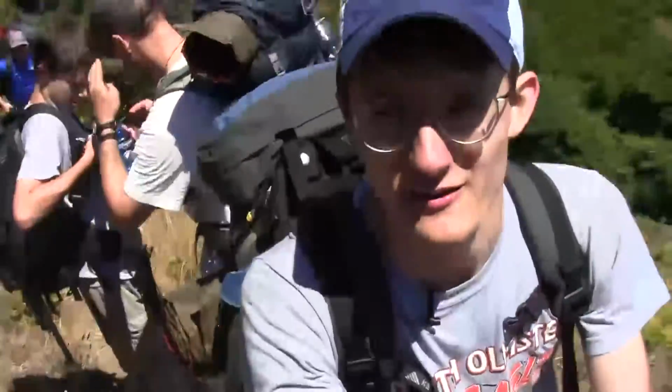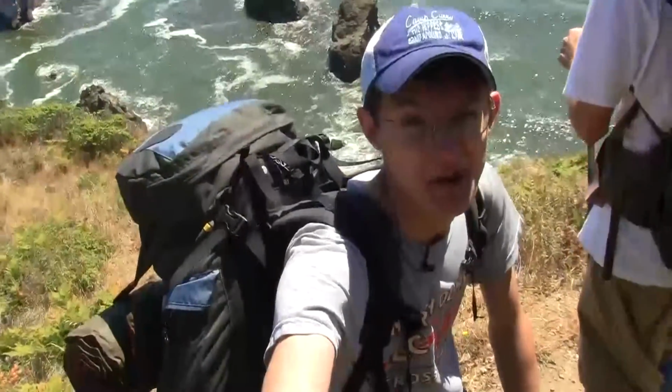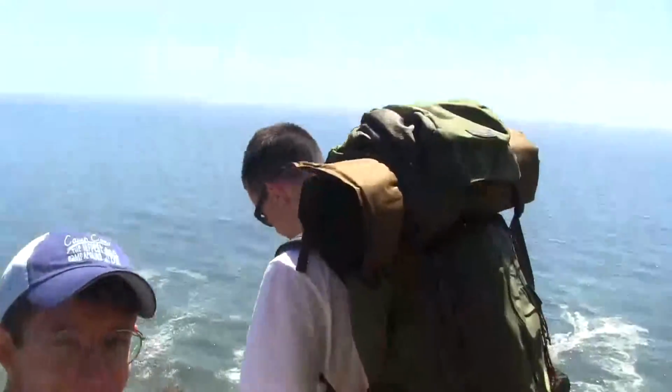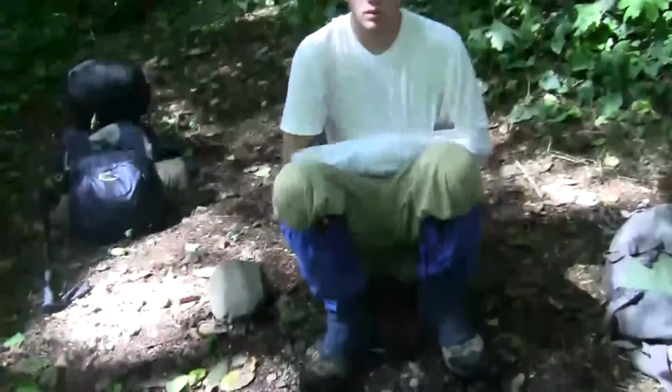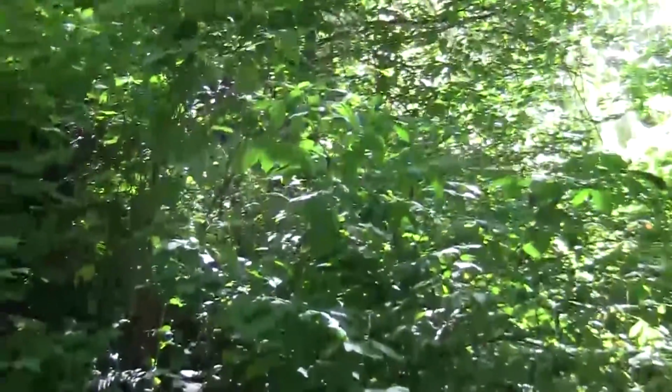After we refilled our water bottles, we found a nice ocean ledge, which is where I forgot to turn my mic on. So here's a nice little clip with me not saying anything because my mic isn't on. Nice going, Pierce. The time is now 3:51, and we've made our second camp at Anderson Gulch. We found the stream, and we're finding Jordan and John as they find their way through the wilderness.